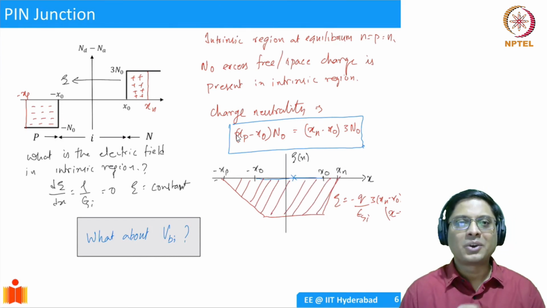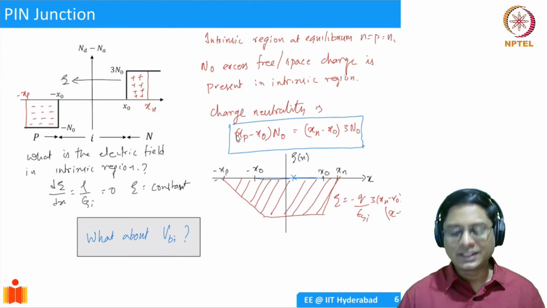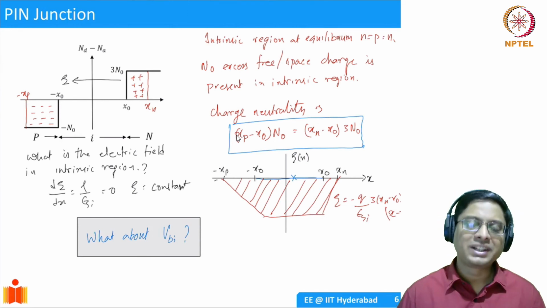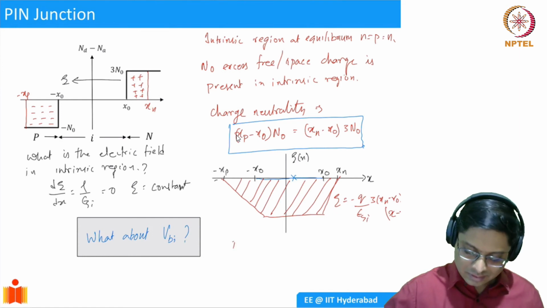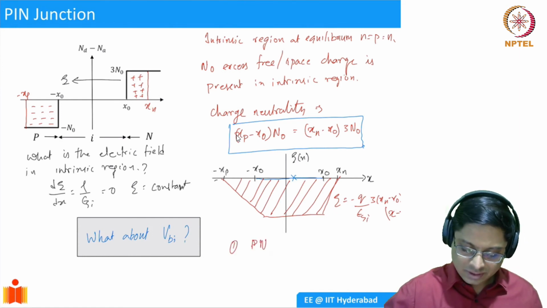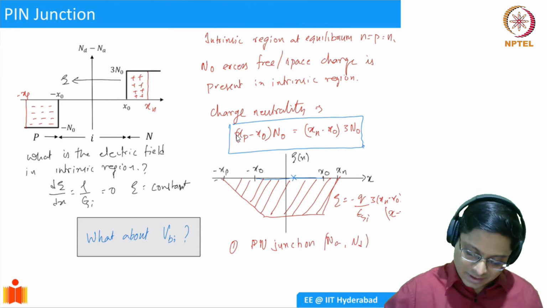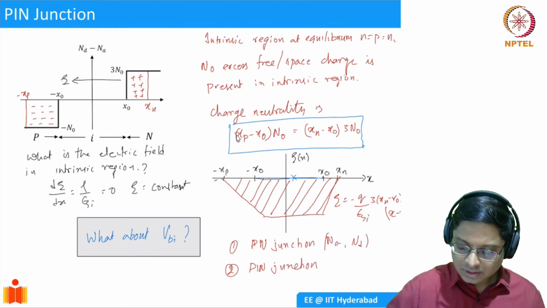What I'll do is give you a brief demo of a tool on NanoHub today, and then you can try to use the tool to compute. We'll give you a problem. Consider, let's say, two devices. One, a PN junction, just a simple PN junction. NA and ND are given to you, some numbers. And two, a PIN junction, with the same NA, ND. They're equal for both.